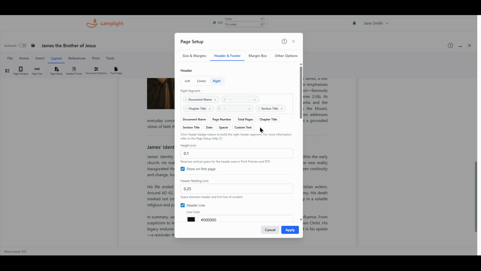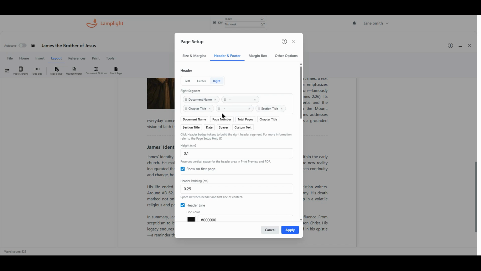Custom text is especially useful because it lets you add words or punctuation around the dynamic tokens. For example, you might add the word page before a page number, or use a dash between the document name and the current section title. You can also drag the badges to reorder them, edit any custom text badge directly, and remove badges you don't need.